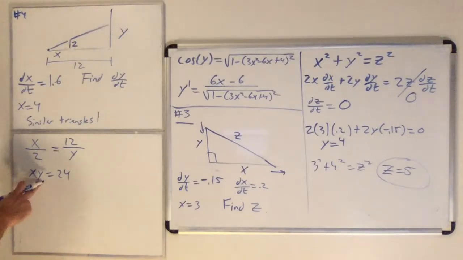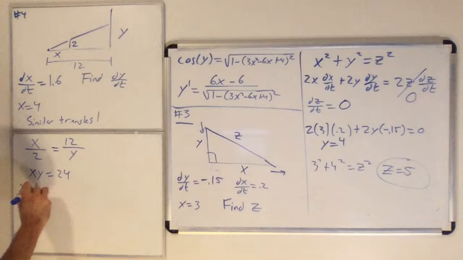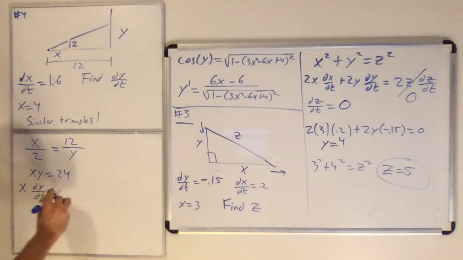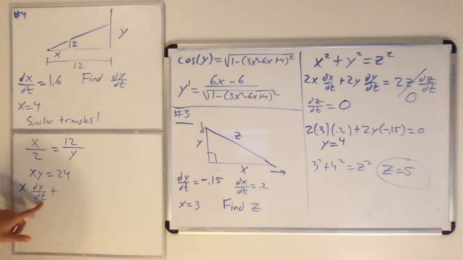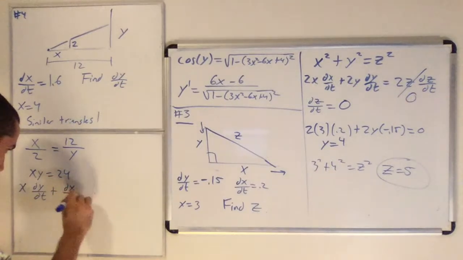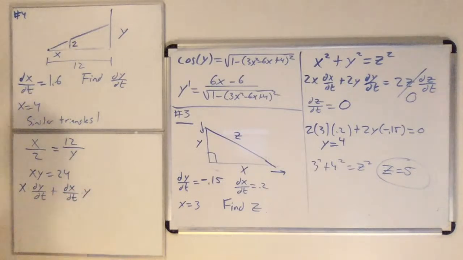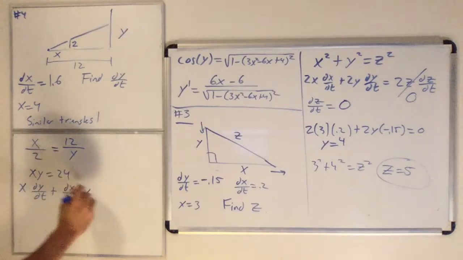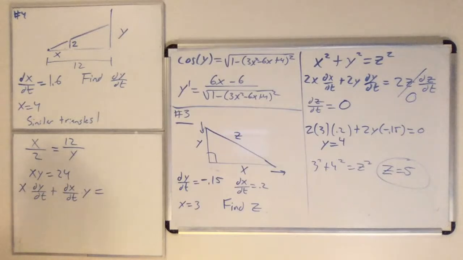The derivative of the left-hand side, even though we're not in a section called the product rule, we still have to recognize when we use the product rule. And here's one of those cases. So it's the first times the derivative of the second plus the derivative of the first. Here we're taking our derivative with respect to time. Okay, so the derivative of x is not 1, it's dx/dt. So x times the derivative of y plus derivative of x times y is equal to the derivative of 24. Well, the derivative of a constant with respect to any variable is just 0.